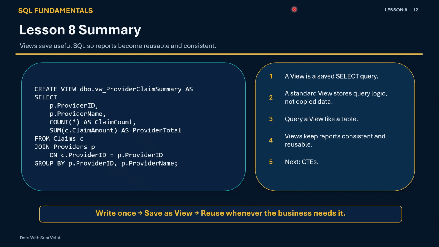And there is an advanced horizon. SQL Server supports updatable views in certain cases, meaning some insert, update, or delete operations through a view can affect underlying tables when SQL Server rules permit it. That is useful, but it requires careful understanding and is not our reporting-focused fundamentals use case here. SQL Server also supports indexed views under strict requirements. Those can physically persist indexed results and may be used for specialized performance scenarios, but they add restrictions and maintenance overhead. These two topics are important because they show that views are more than saved reports.